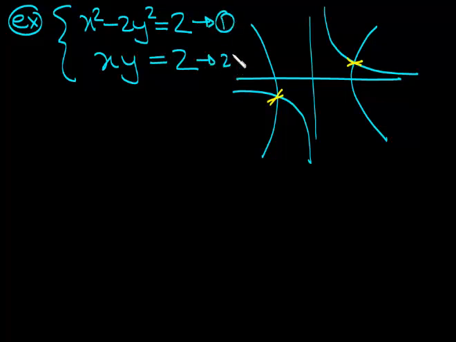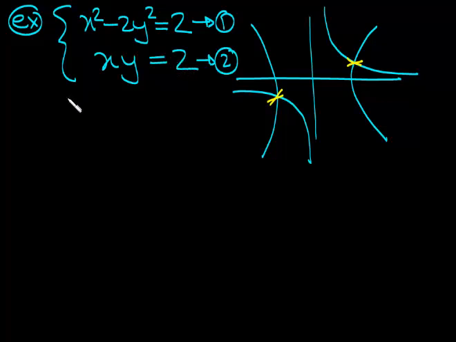Now this one's interesting. The reason why I wanted to do this one is, in all the other substitution problems, it was really evident what equation to pick and what to isolate. In this one, it's not that evident which one to pick and which one to isolate. So what do we do in this case? Well, we are going to have to pick one of them. I could pick the first one, or I could pick the second one. It doesn't matter, but we need to pick one of them.